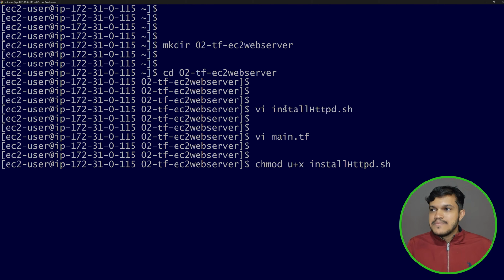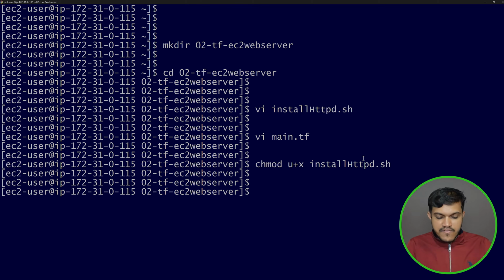So these two steps we are doing extra here, that is not exactly related to the Terraform. Here what we are doing is, I want to create a resource on my AWS which is EC2 instance, and that EC2 instance I want to create by hosting a static website. It should act like a basic web server, right? Now for the static website, I'm doing this extra arrangement of installing the HTTPD server and also giving that permission to it. Now the permission will be granted.